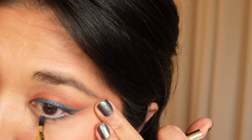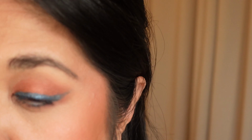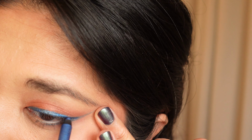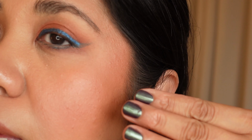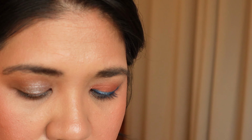use that edge again. At first I was like, oh, I don't know if I like the brush. I'm used to having the sponge, but no, these are fantastic. And I love this blue. It's hard to find an electric blue in luxury makeup like this. So that is the blue for the Valentino. It doesn't come with a sharpener, but I have tons of sharpeners. It's not easy to come to a point, but it's fine.